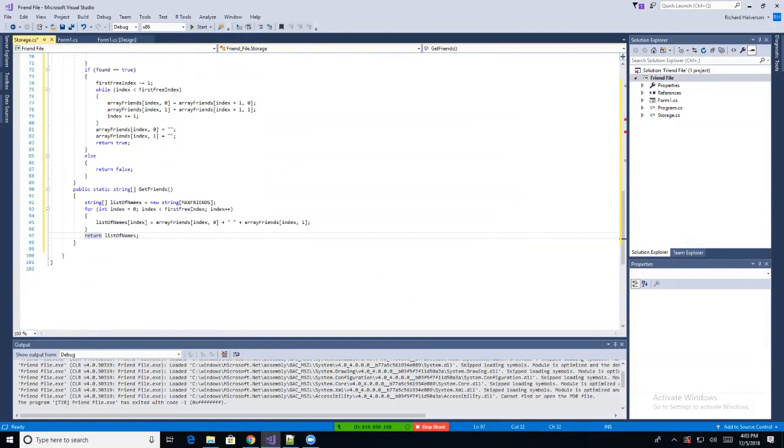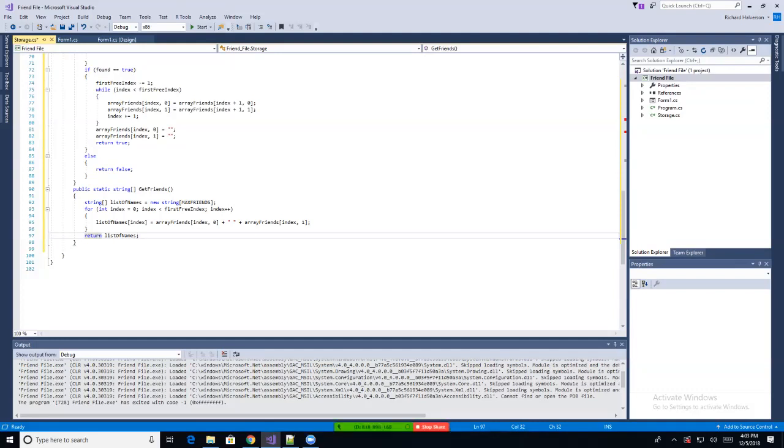Let's now create our two methods. One which will load the array up from the file, from the text file or the CSV file, and the other one will store the array out into the text file or into the CSV file.